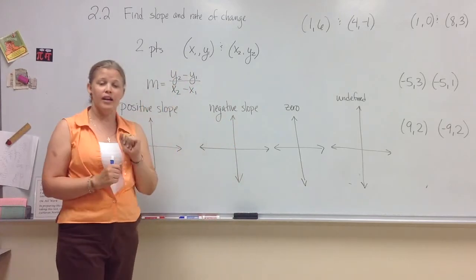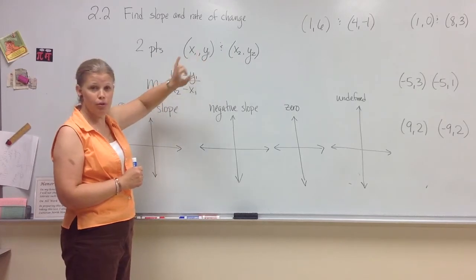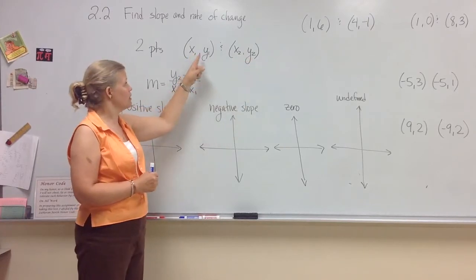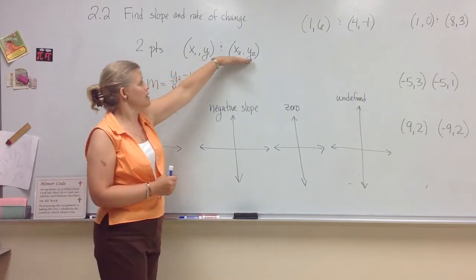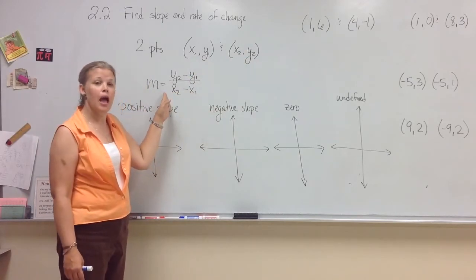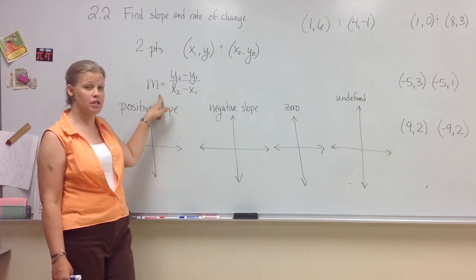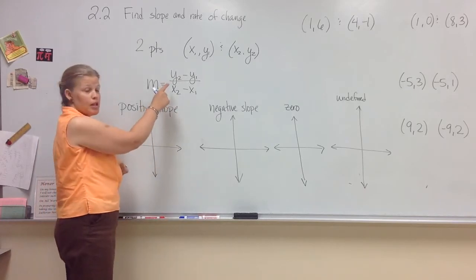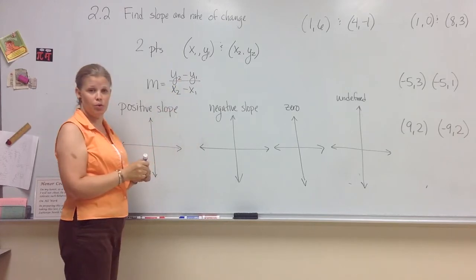All right, to find slope, what we're going to look for right now are 2 points. You notice points require 2 coordinates, an x and a y, and an x and a y. We've added the little 1s and the little 2s to help you know this is a part of the first point, and these come from the second point. Here's the formula for slope, and we abbreviate slope with an M, which kind of seems weird until you think about a mountain has a slope, mountain, so there's your M. Okay? The formula is just y2 minus y1 all over x2 minus x1.